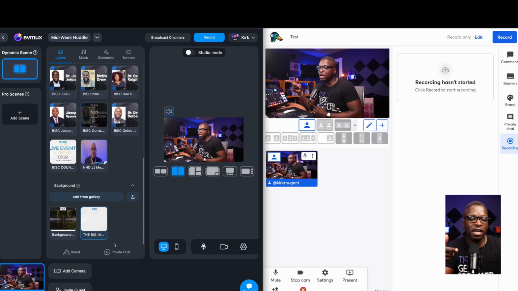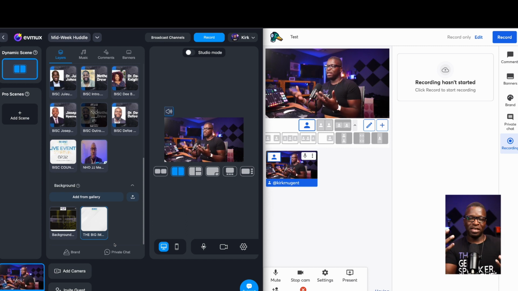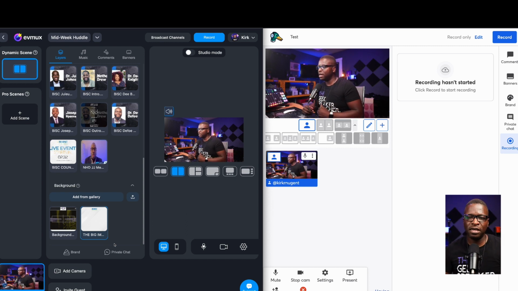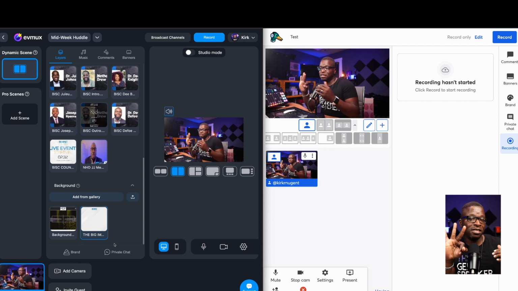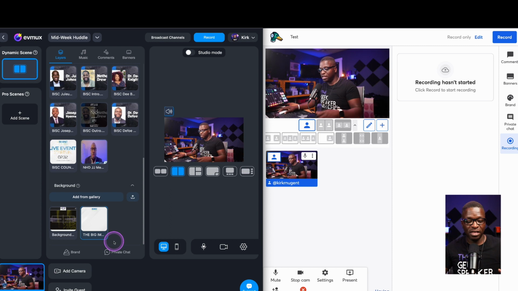Being able to add 1 additional camera in StreamYard is dope, but being able to add one more, just one more, like to be able to add 3, I think it's not pushing the limits of the browser-based streaming. I think it allows for people to have a little bit more dynamic setup. You might want to have a straight-on shot, a top-down shot, and a behind-the-scenes shot. That's a standard 3-camera shoot, and we're not even talking about multiple people on screen. So having that ability would be really dope, and I think that is a point scored for EVMUX. If it is something that you use, keep that in mind. We'll keep coming back to that over and over and over again.